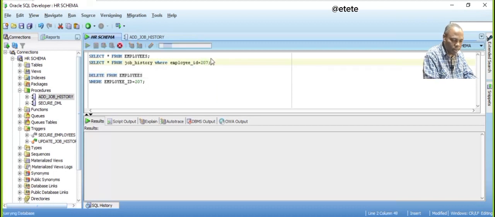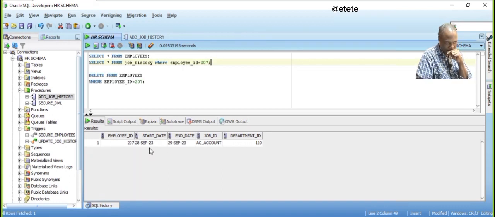Now look, you see it? Can you see? This is the 207 employee ID. So it means that it was when we changed this job ID that this job history table was populated, following that trigger to that procedure. So that was when it was populated.